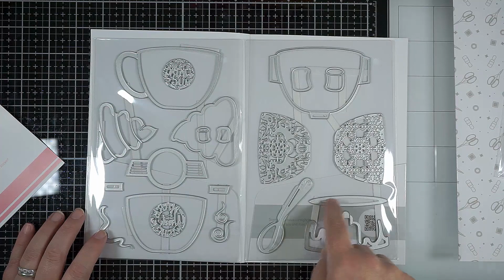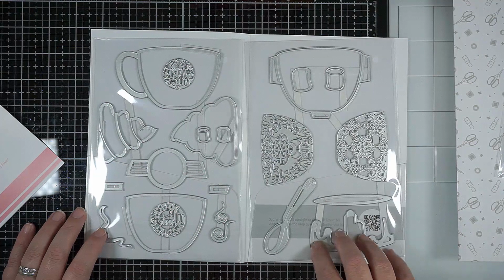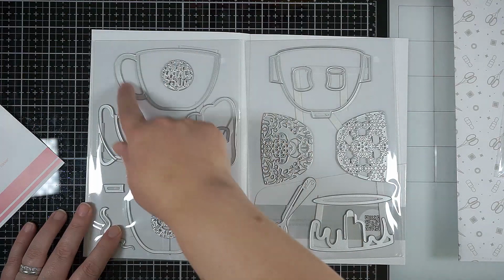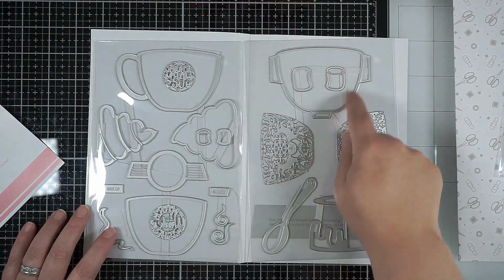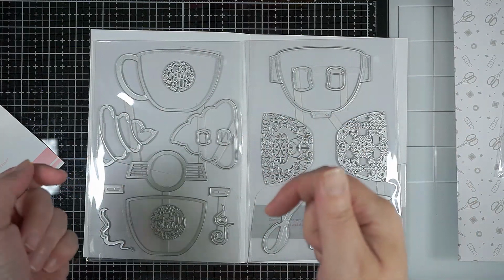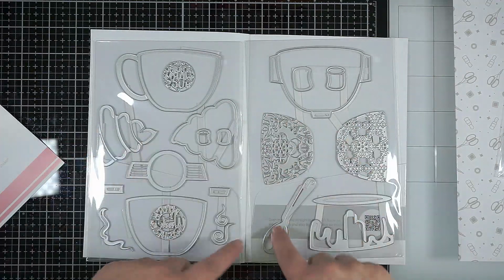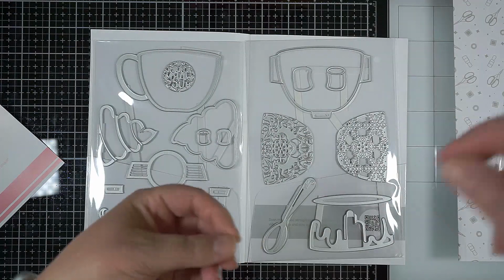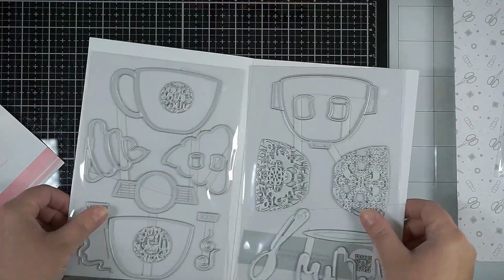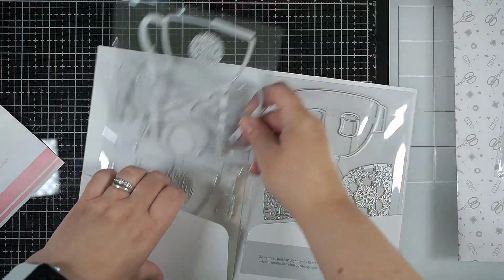Then you have what would be the drink inside the mug, and then you have the drippy stuff. So if you've got foam that goes over the edge, you know, Christmassy, and then you have the main mug, and you also have this piece here which has got these tabs on the side, so you can actually create a bit of a pocket. So you can make it for a gift card, or you could just have a 3D cup or mug and then have the spoon sticking out, marshmallows coming out, that kind of thing. So lots to play with, and I think it's such a cute die set and stamp set.